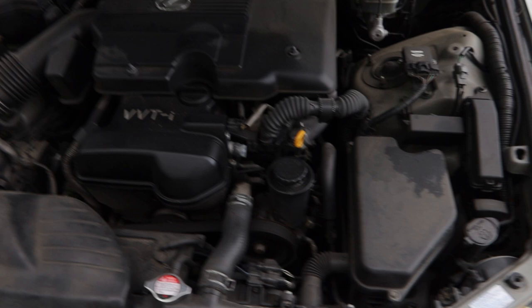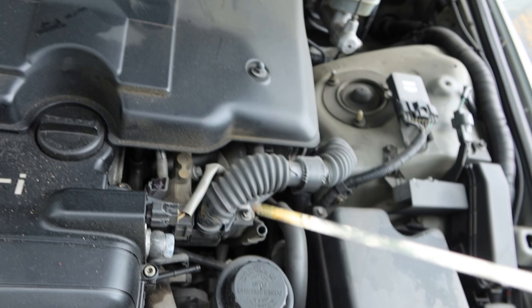She sounds so good. Listen to that motor, guys. Not a tick, not an issue. Belt's running good. Wow. Okay, let's check the oil. I forgot to check the oil completely, so I want to make sure we have oil in here. Now we're good. It looks clean too.